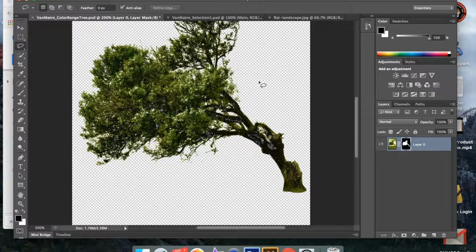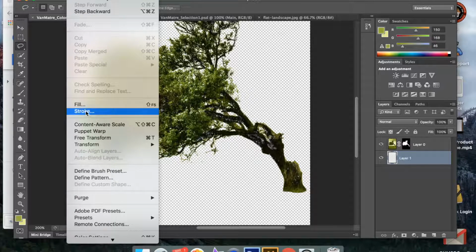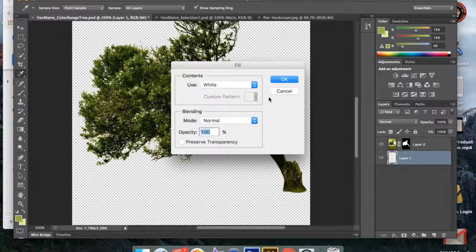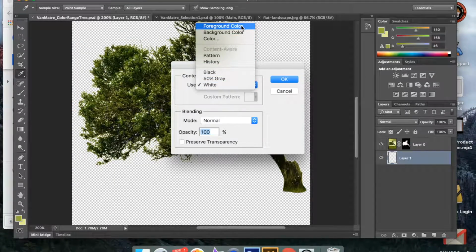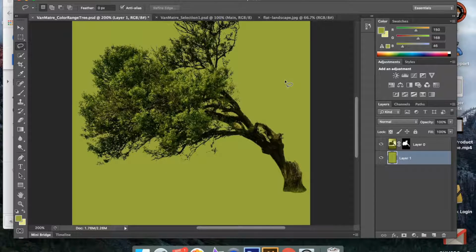So what we want to do next is to add another layer underneath it. So I'm going to go Command New Layer, and that brings up a new layer, and then I want to fill it. So I'm going to go Edit, Fill, and I want white. Mine's already on white, but as you can see, if it were on the foreground color, whatever color is selected, if I click OK, that's what that layer is going to become.